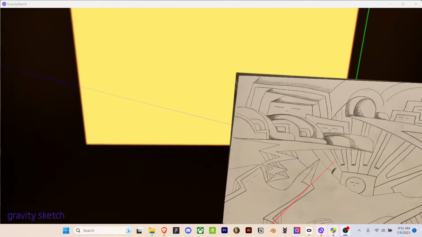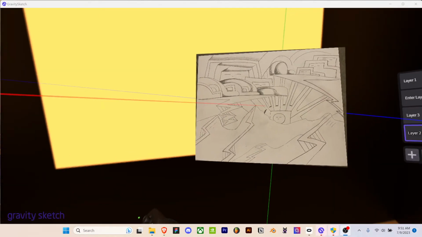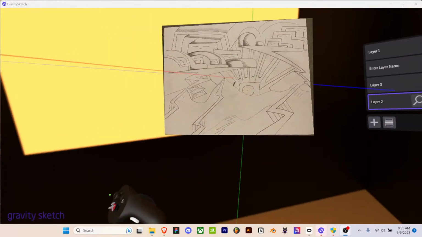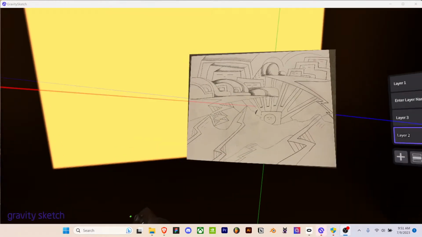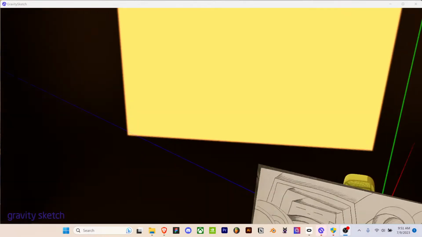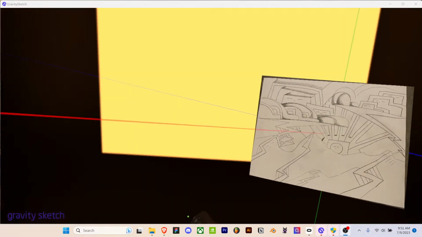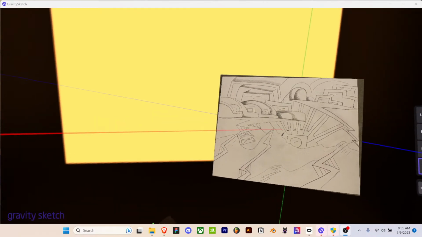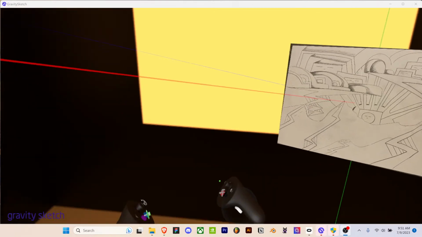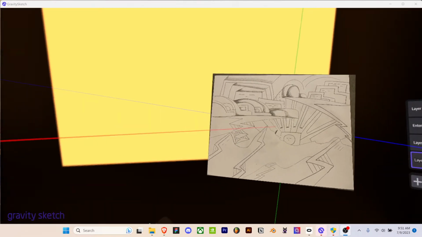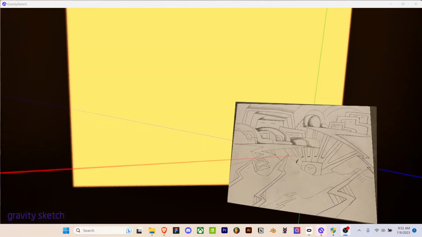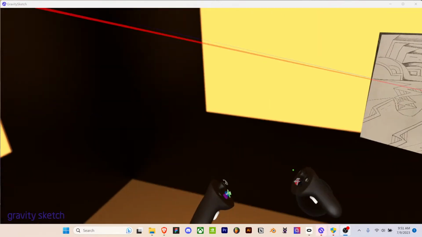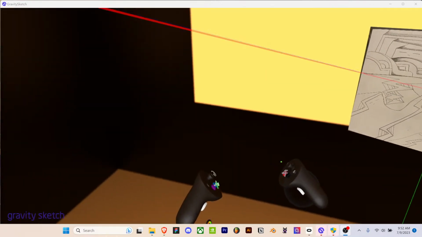So, I am Fractillions, and I've been doing Metaverse, cross-Metaverse builds for a little over 2 years. I have really started doing a lot of 3D stuff with Gravity Sketch and wanted to take you from that. So this is the sketch. This is a series called From Sketch to Metaverse.